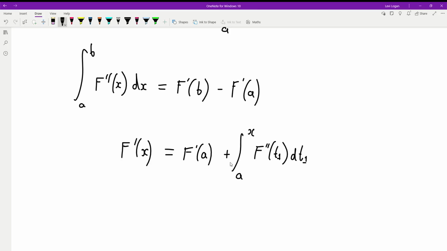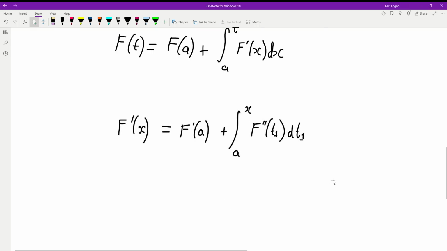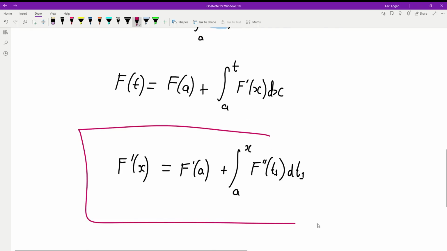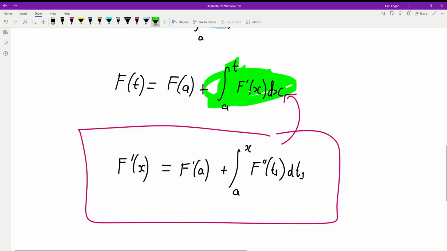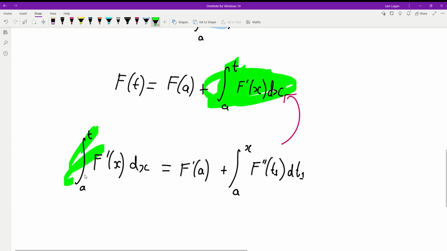Okay, now let's get rid of this, and we're going to combine these two somehow. We've almost got a way to plug this into here. We just need an expression like this. To get this green bit, we have to integrate this side from a to t with respect to x, so we need a dx there. What you do to one side, you have to do to everything. So I've made that the green bit there, but I now have to integrate everything here.